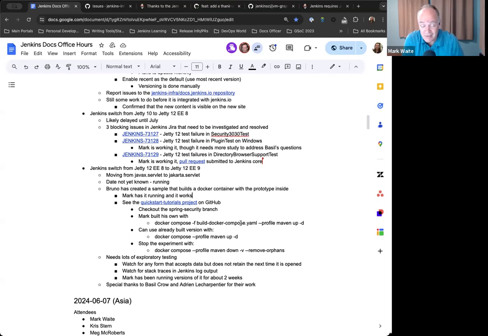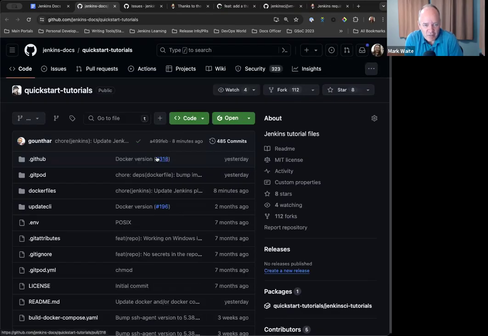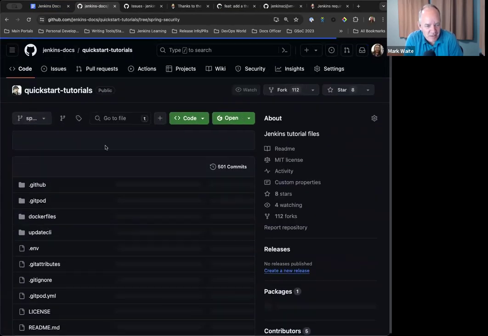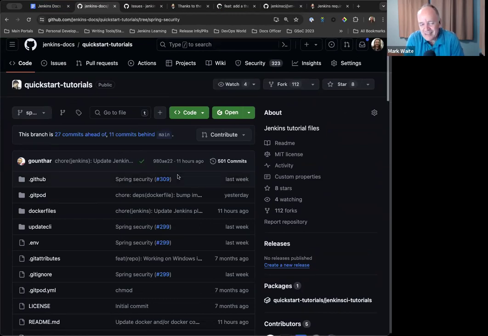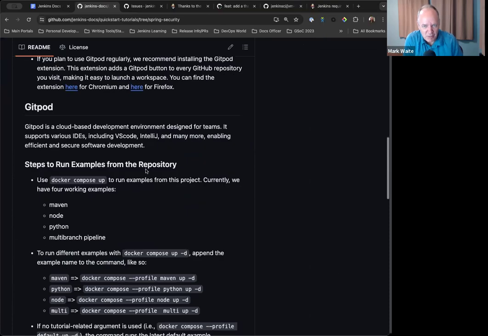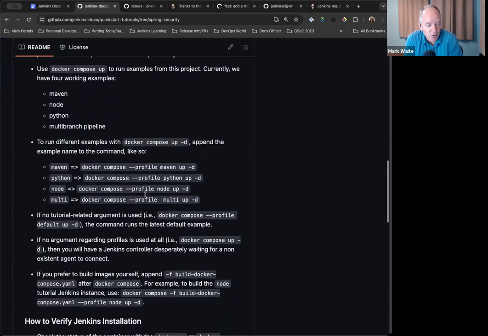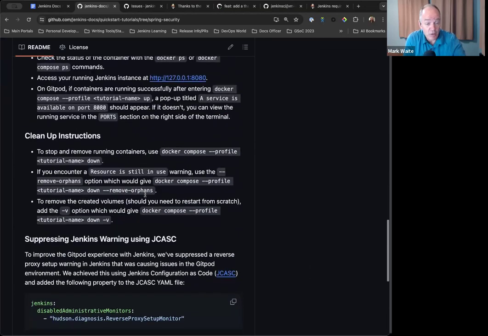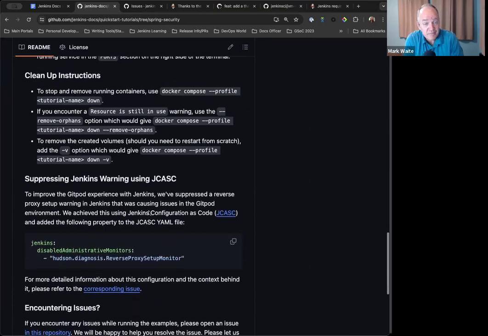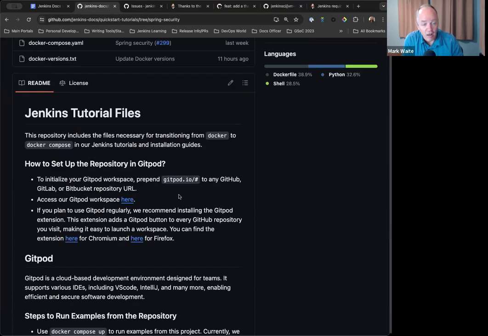And we've got, as an example, Bruno has created a feature in the Quick Start Tutorials project that lets me or anyone else use this Jetty 12 EE9 prototype in a development environment. So if you look at the branches list, Spring Security is the magic branch where Bruno has done his work, and he makes it easy. I check out this repository, I check out the Spring Security branch, and then I run the commands that he lists in the README, and I get a version of Jenkins running with a very useful set of plugins ready to run any one of the chosen tutorials. And it's using this Jakarta EE9 prototype. So Jetty 12, Jakarta EE9, all inside the thing.